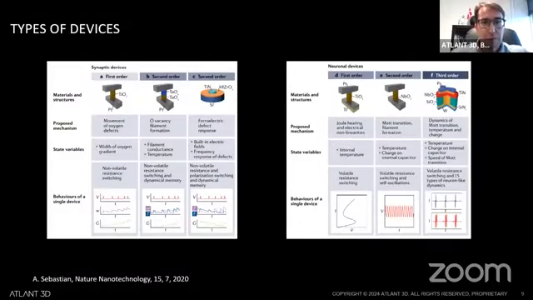So here is a type of devices that could be of interest in this multi-order complexity. It can be tri-layer metal insulator metals, or metal semiconductor metal, or metal with other elements in between.